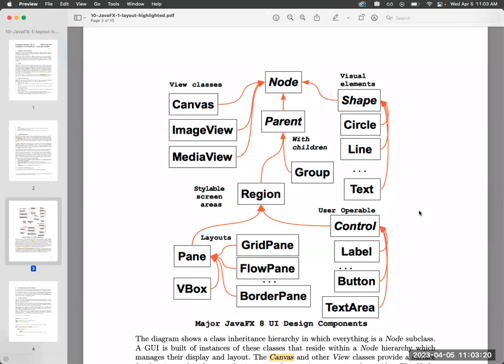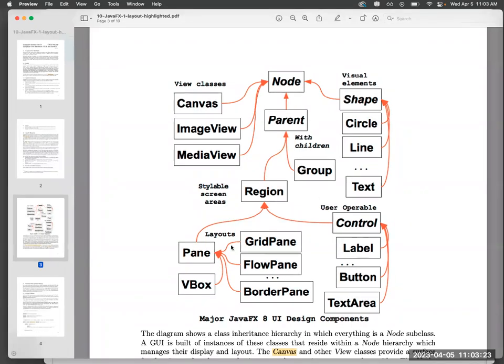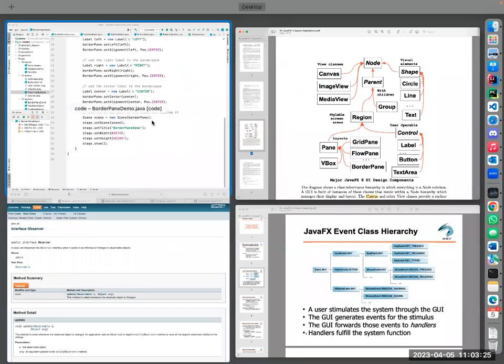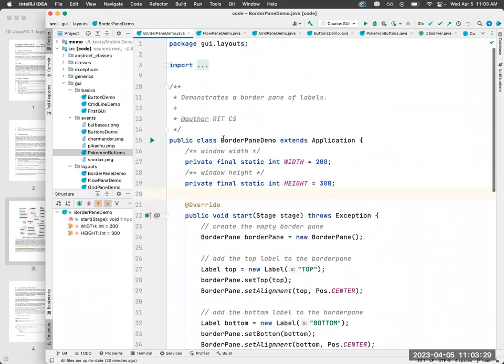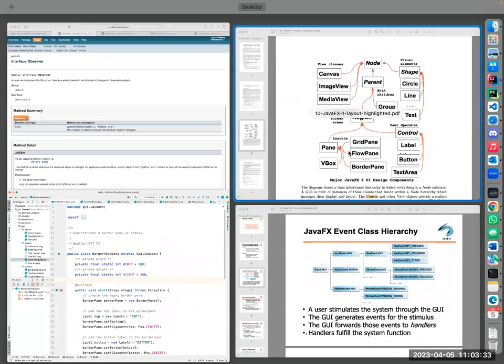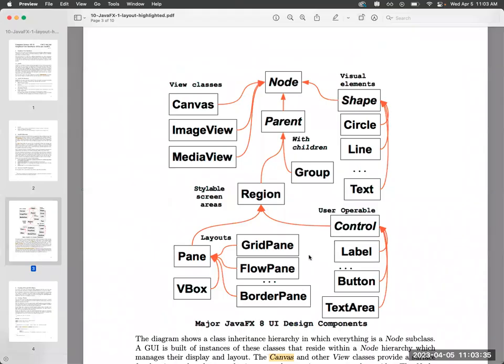I believe I have shown some examples of that last time, but if not, I will do that one more time. We have these three main classes related to the kinds of panes that can be created: the grid pane, the flow pane, and the border pane.